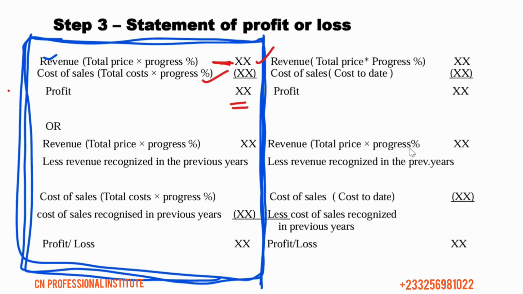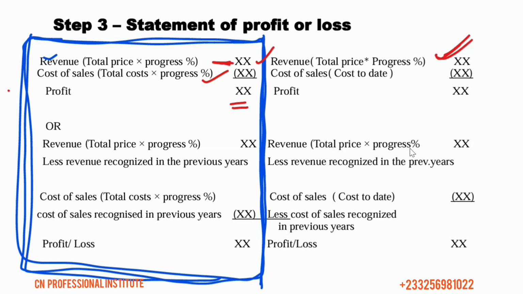With the new approach introduced, this is how we do it. With the revenue, it's the same: contract price by the progress. So how much are you charging the customer? The total contract price multiplied by the progress. So if you are 40% complete, multiply the 40% by the total contract price to get the revenue to recognize, right? The progress multiplying your total contract price is what will give you the revenue here.